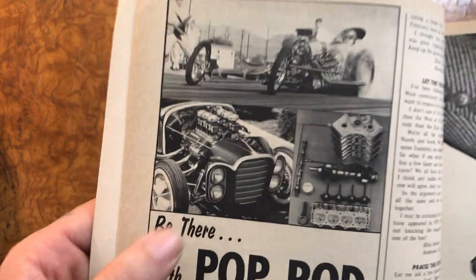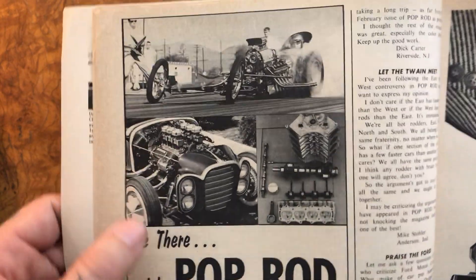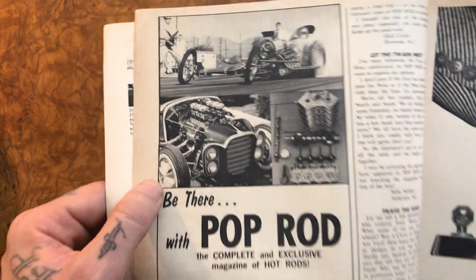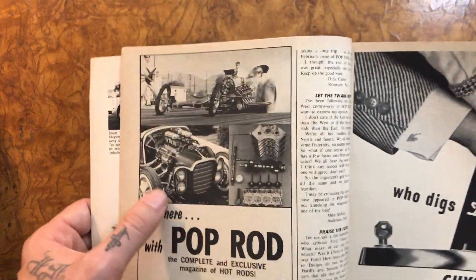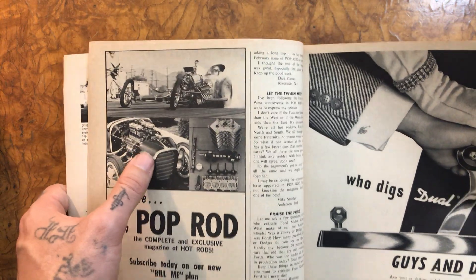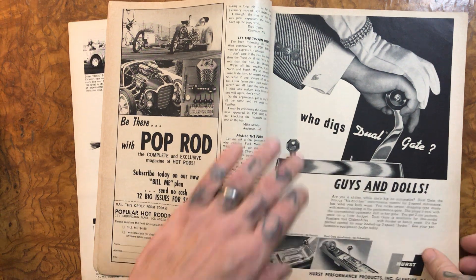Is that the Beach Boy Coupe? It looks like the Beach Boy Coupe car, and it looks like an Olds engine but no blower. And those hubcaps — I never saw it with those hubcaps. Weird. I think someone is currently restoring that thing. Whatever happened to that symbol that was in the blower drive pulley — there was a symbol, even in Hot Rod magazine.